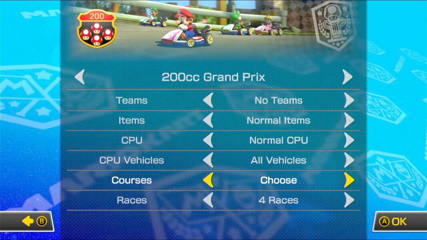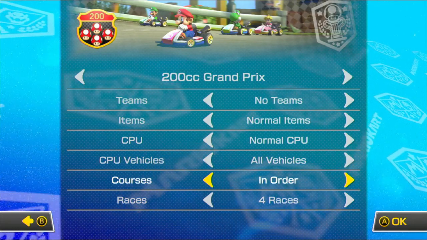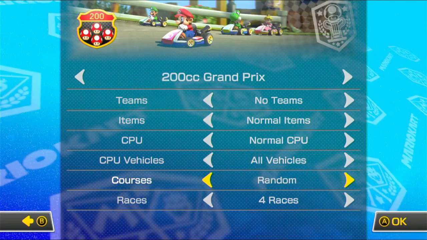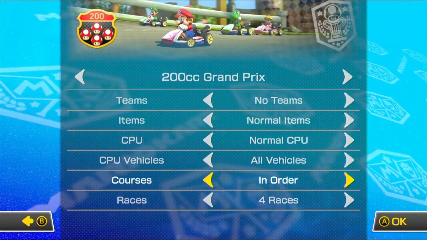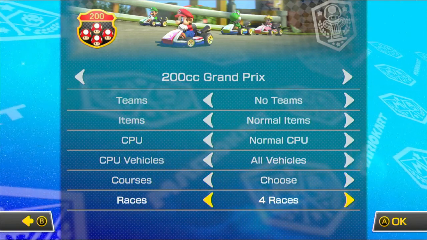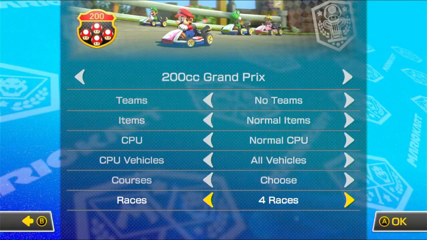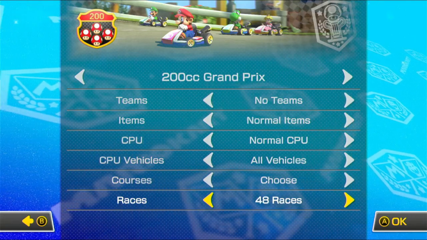You can also go to courses where you can choose, which means you can select the cup and then select which race you want to do, like in time trials, or you can do in order. I don't know how that works exactly, but I'm guessing if you select a cup, it will just do it in that order until you need something else. I don't know. And then there's random, where it just picks random courses. And of course, races is how many races in the cup you want to do, basically. And by the cup, I mean the versus cup. So you can actually do all of the races.